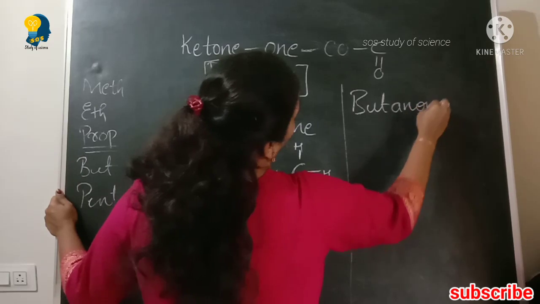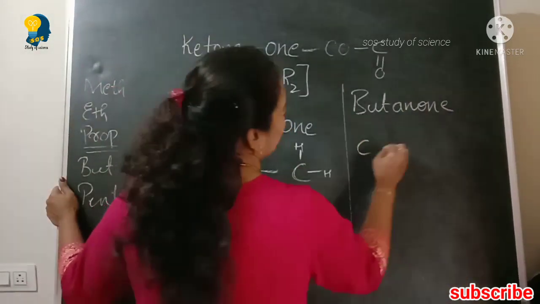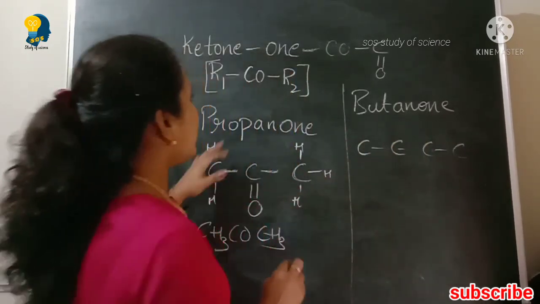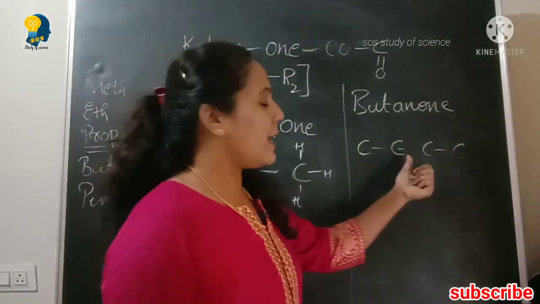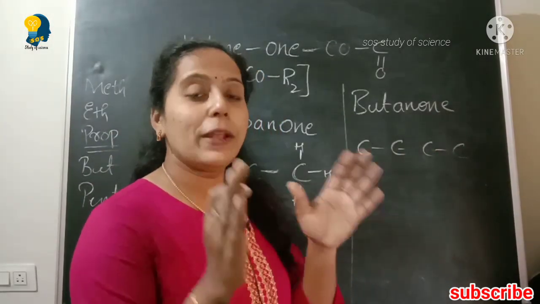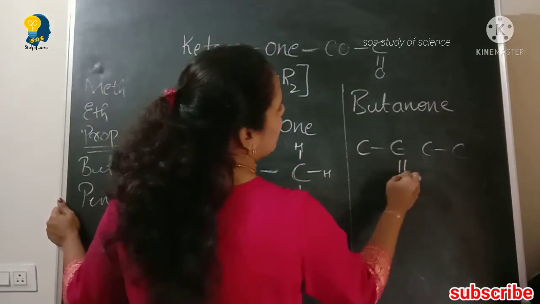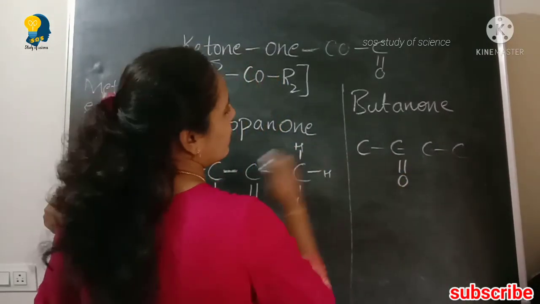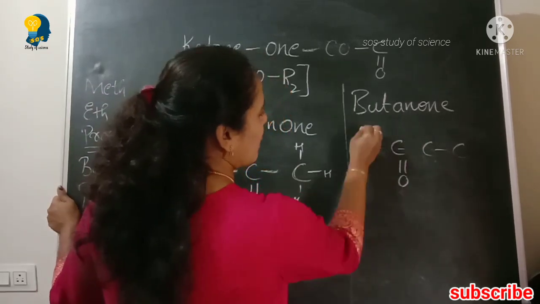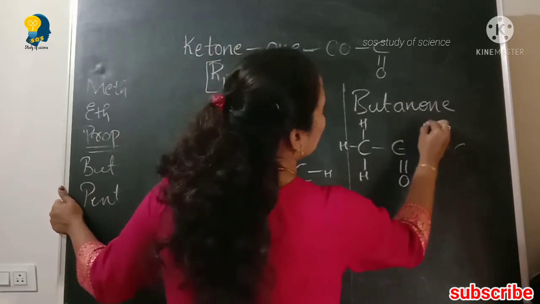Butanone. Guys, butanone, how many carbon? 4, right? So 1, 2, 3, 4 carbon. There will be single bonds. As the functional group has to occur in between, guys, you can write the double bond oxygen here or here, anywhere. But it should not be at the end, it should be in the middle. So let me write the oxygen here. So now the property is satisfied. The ketone functional group is represented. The remaining carbon is now surrounded by the hydrogen atoms.